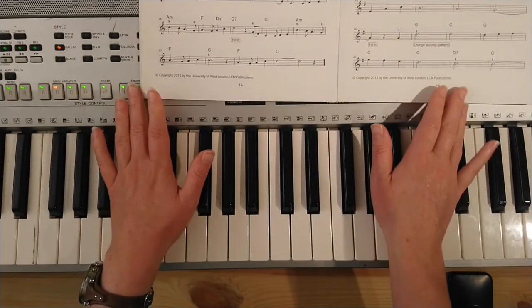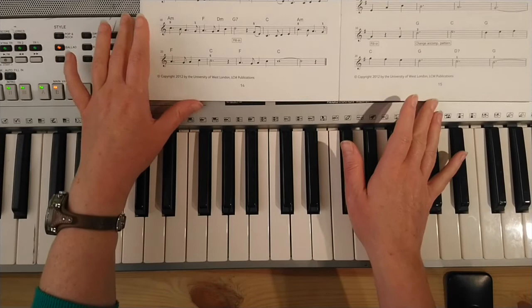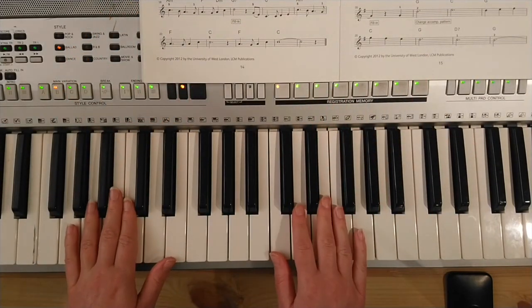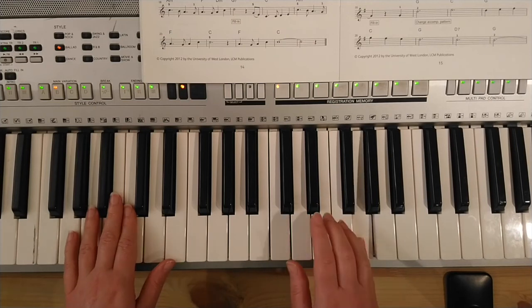Put in our fill. So at the end of the first line, we do a fill. And at the end of the second line, we change our voice. We're going to try and get both of those in. Here we go. 1, 2, 3.